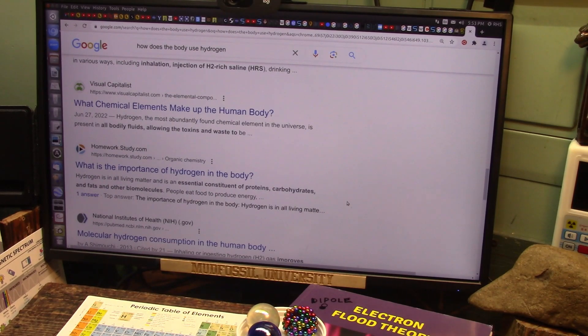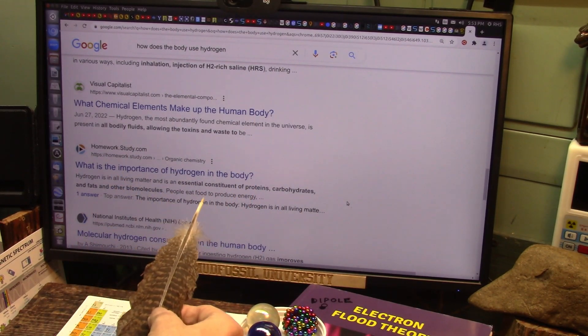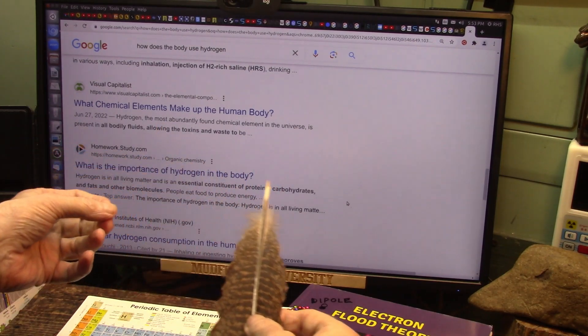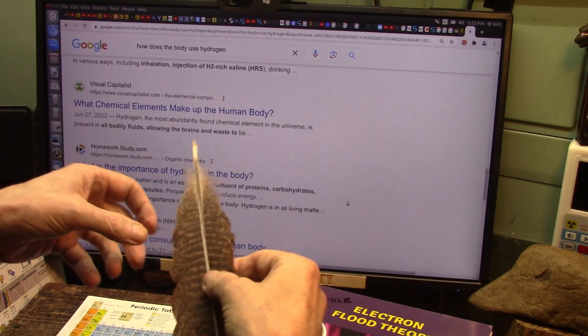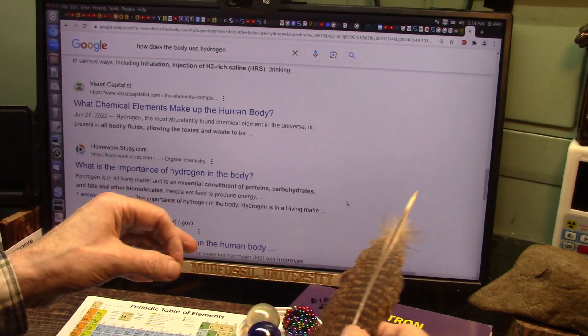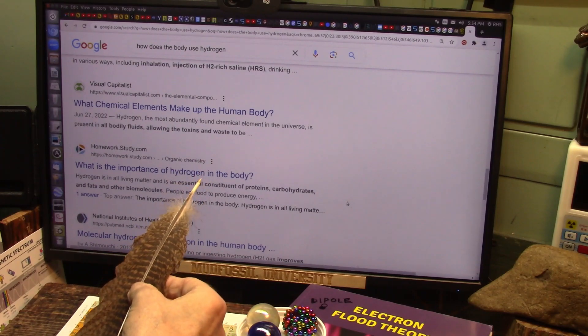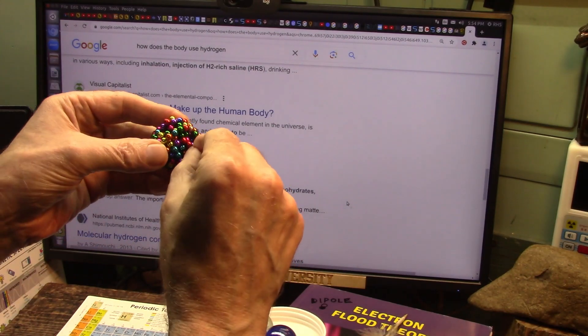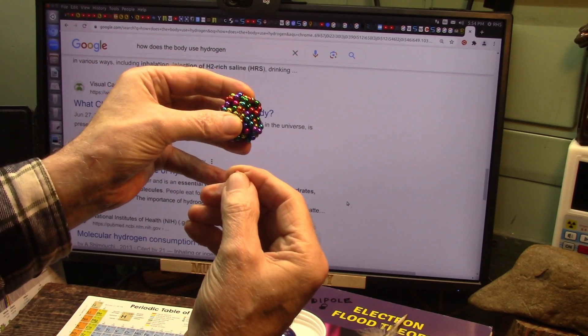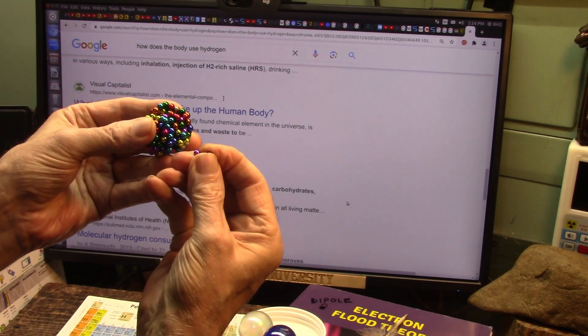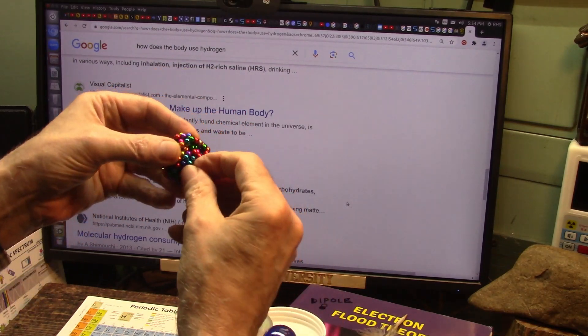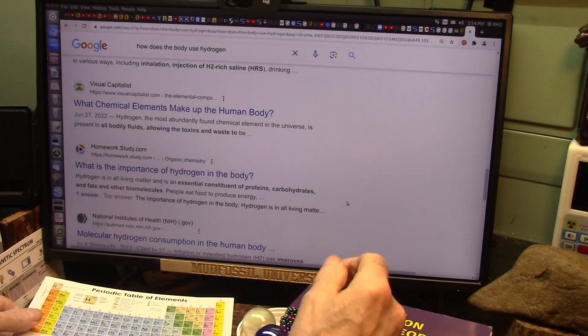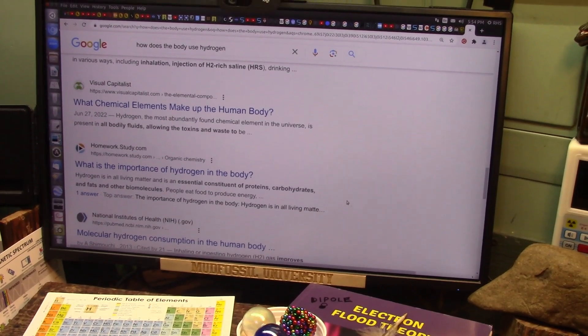As I say, this is just research. But they're talking about what's the importance of hydrogen in the human body. And it's used for everything. It's the most important product in the human body because it breaks down into all the little bits and pieces to transfer nerve signals and break down other chemistry. Because these are what create isotopes. Isotopes are nothing more than the main particle breaking and losing a couple of little bits and pieces. Then it becomes an isotope. Then it will attach to something else. And it will actually become a different element on the periodic table. That's why elements break down. Because they lose some of their bits and pieces. And they call them daughter isotopes.